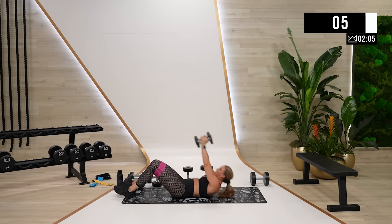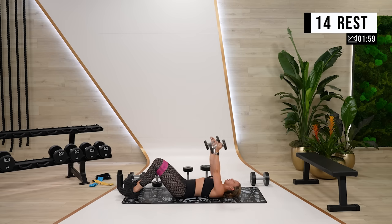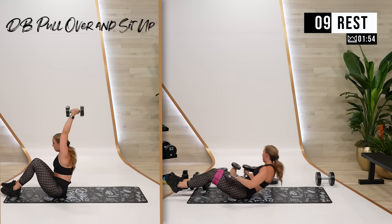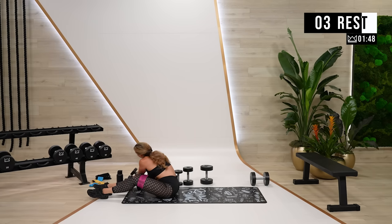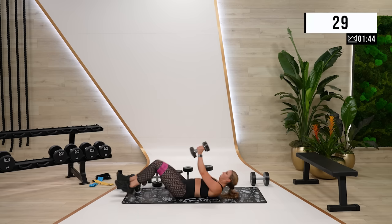Six. Four. And rest. Good job. If you can go heavier, go for it. I'm gonna go up to my 15s. This is very tricep dependent, so make sure that the weight makes sense for your triceps to pull over. Let's go.